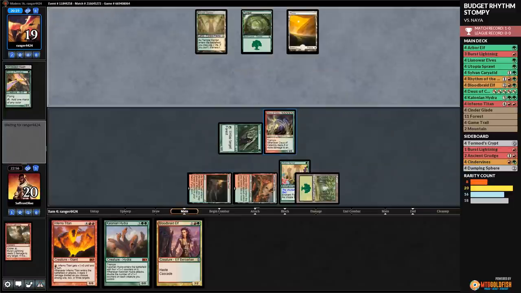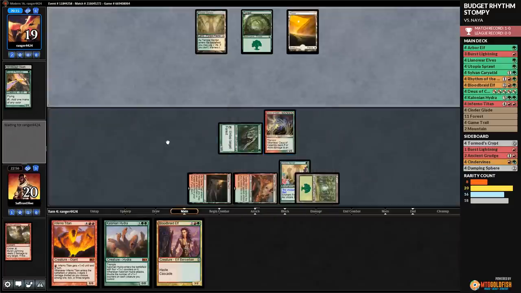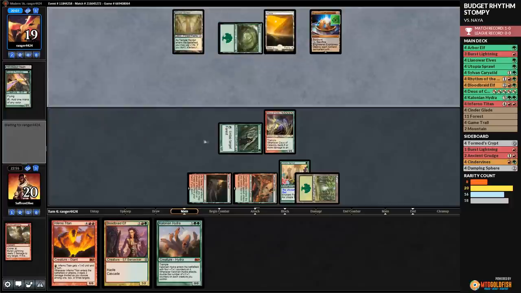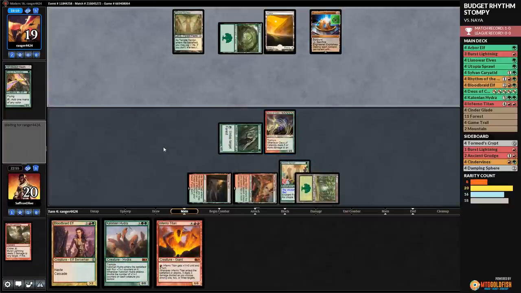Now our Arbor Elf probably lives, because there's no way our opponent's going to kill Arbor Elf when there's a Deus of Calamity on the battlefield. And that means Inferno Titan and Bloodbraid Elf, and we're just stomping. Okay, well, maybe there is a way that they kill our Arbor Elf. Although, this means we get to start deucing their lands. So even that's fine, I believe. That is brutal. That does put our mana way back.